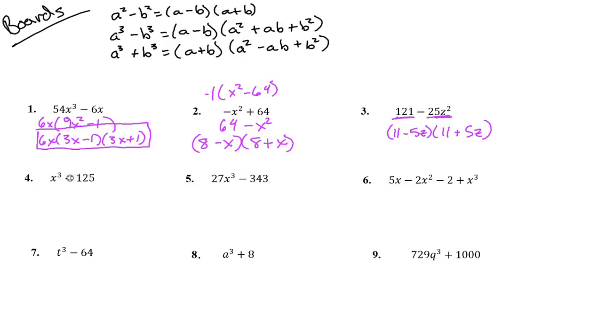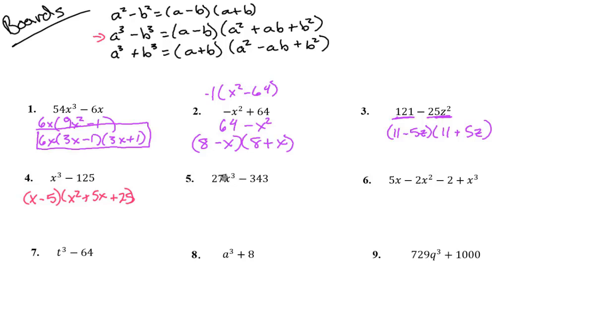This is two terms, but this is a difference. That's not a perfect square, and that is 5 cubed. So we've got an x and a 5 that we're working with. And so we've got x minus 5 here. Now let's do the other one. X times x squared would give us x cubed, and negative 5 times a positive 5 squared, 25, gives us that one. So we're using this formula right here. And then in the middle, we're going to have a plus x times 5, so plus 5x. And yes, that works indeed.